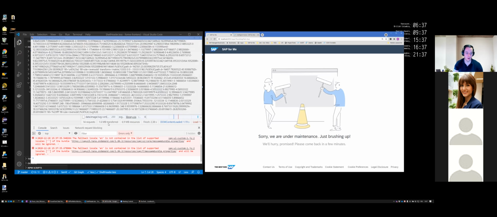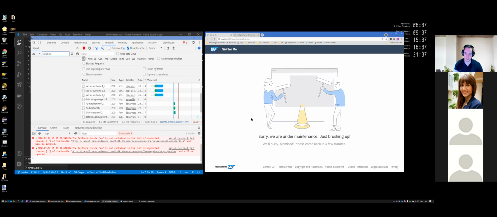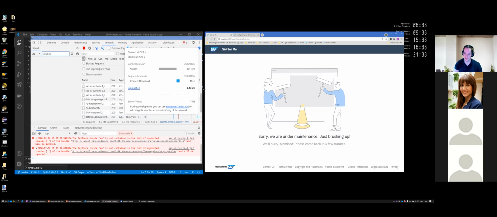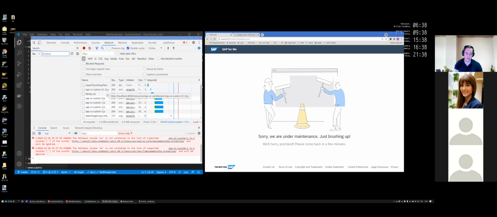You see the whole bootstrap we use to start SAP Fiori, to load all the controls you just saw on the homepage, takes only 1.6 megabytes of transfer. The image is included, and all the CSS and JavaScript is included.